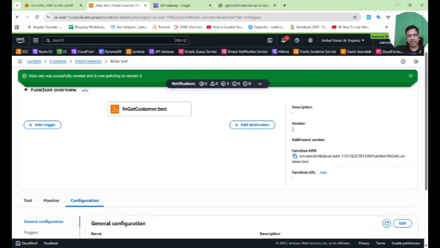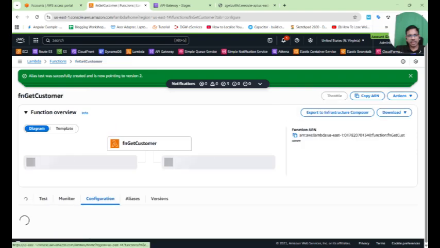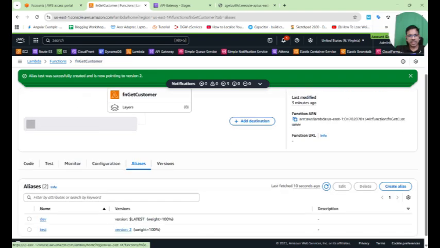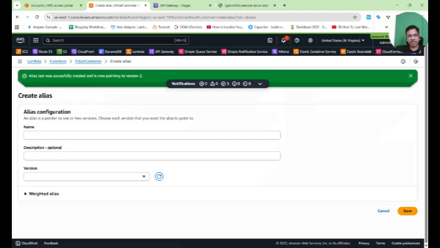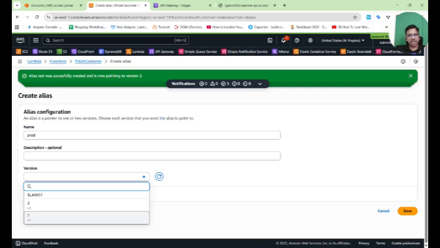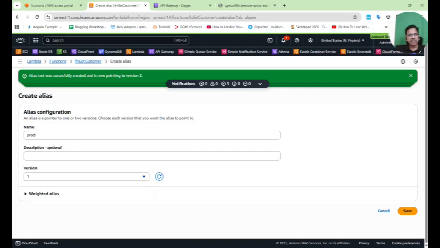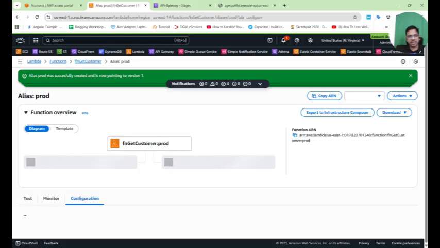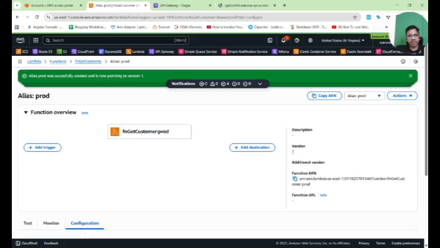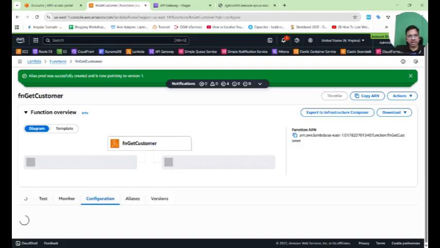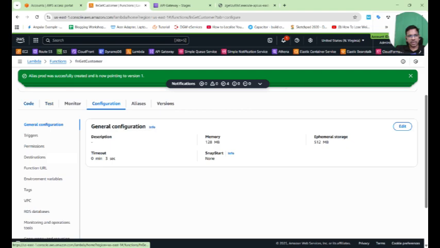Now I go again to create another alias, which is the prod alias. The prod is the most stable version, which is version 1. So the prod alias, the original customer, the original $LATEST code.